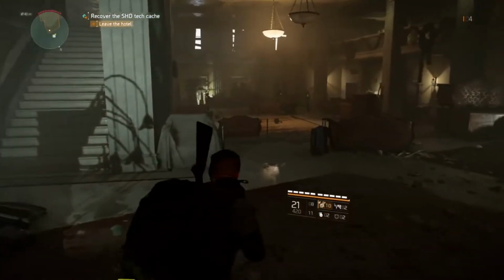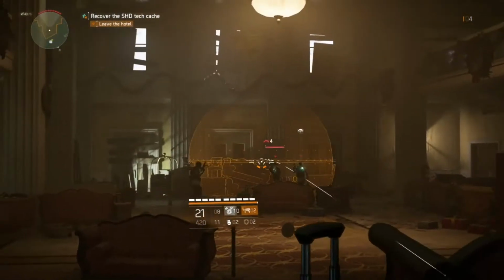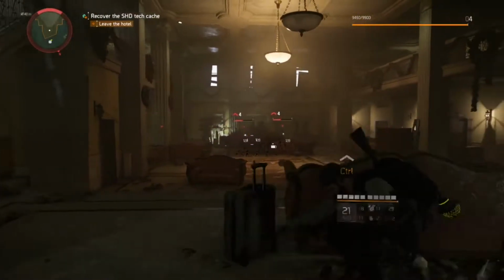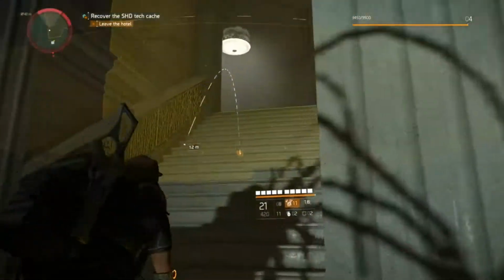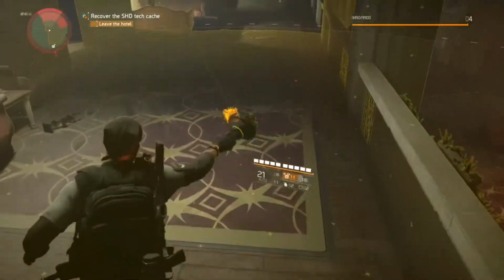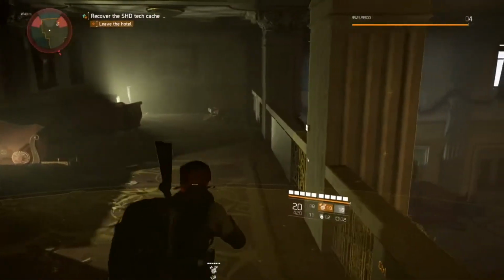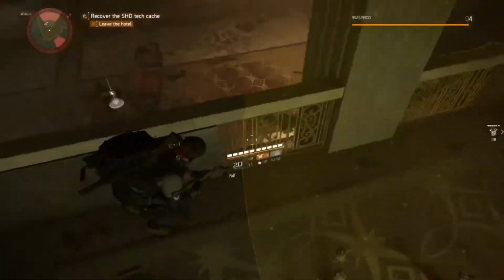Hold on a second. Okay, not gonna question it. Uh-oh, ruh-roh. Nice, I'm liking that tactical advantage. Use this to my advantage. Nice. Oh, I am getting away with that. Don't worry about it.